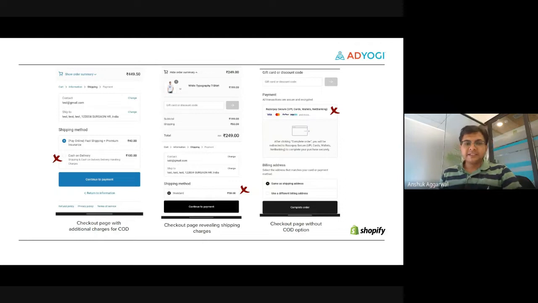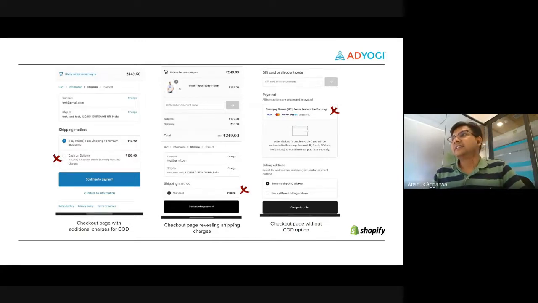So like I said in the past, users should come with the right expectation on the website. If you see on the leftmost screenshot, there's a cash on delivery charge of 100 rupees. We have usually seen that when a user has a price point in mind, let's say 11.99 or 15.99, it sets an anchor in their mind, and any extra rupee, even if it's 50 rupees or 100 rupees, typically makes them believe that the product is now more expensive than what they had imagined. So we don't recommend adding COD charges.